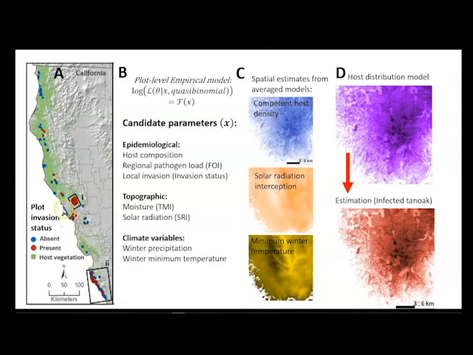And what you can see here is you've got high concentrations of infections in Marin, in Sonoma County, in southern Humboldt County, and especially in Big Sur. These field plots are essential for understanding the density of infections and the density of dead trees, but they can't tell you how many infections occurred across the entire area. So in order to do that, you have to combine these other kinds of data sources.